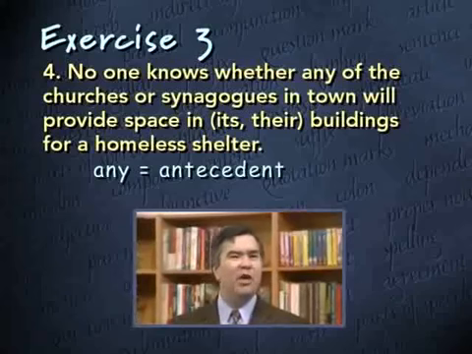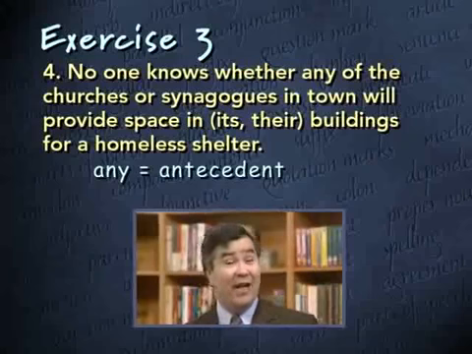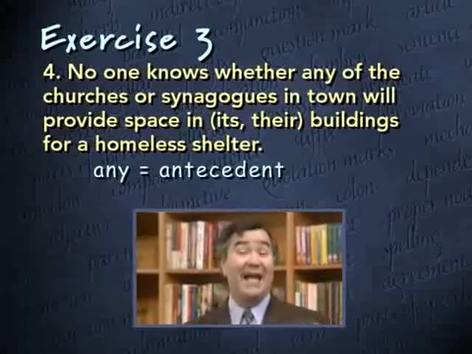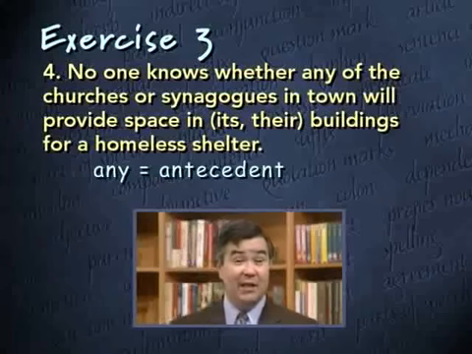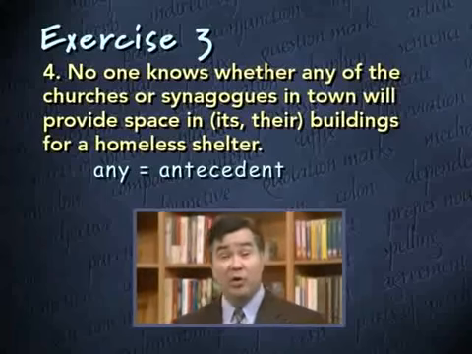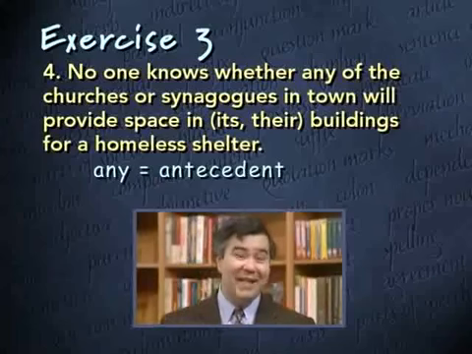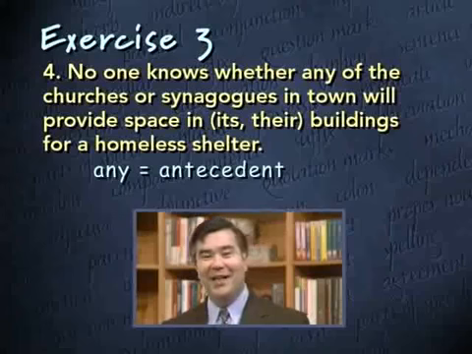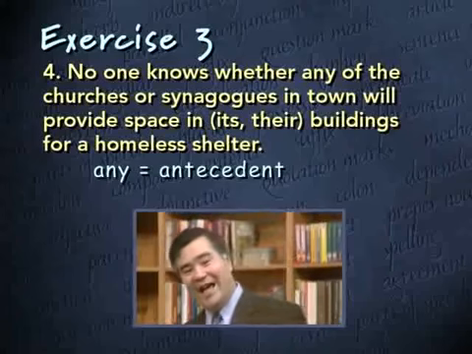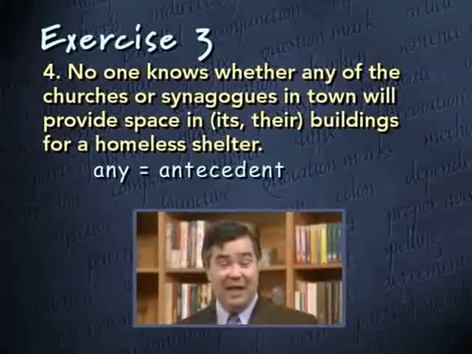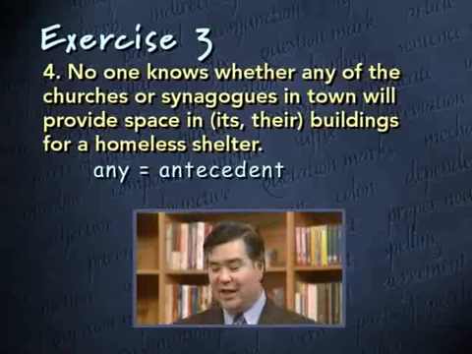Once again, we kind of ignore the prepositional phrase in determining what the antecedent is. So its or their, that pronoun refers back to any, the indefinite pronoun. So once again, we have to ask, is any singular or plural? And any is one of those five Sanam pronouns, which may be either singular or plural, depending on the context. And remember our rule. Look at the prepositional phrase that follows the Sanam pronoun to determine whether it's singular or plural in this particular case.